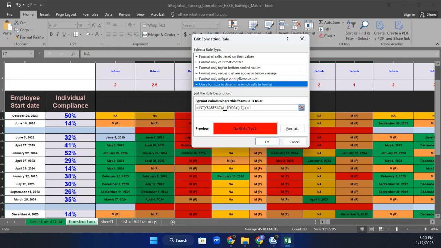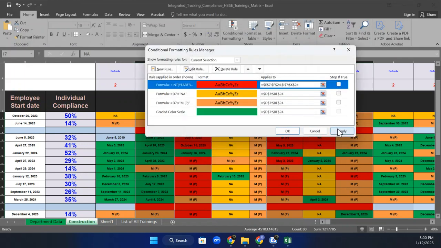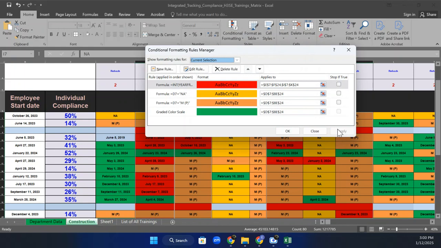This was E7, if you remember. So you remove this, you put your E, and you click OK, then you apply. And click OK.